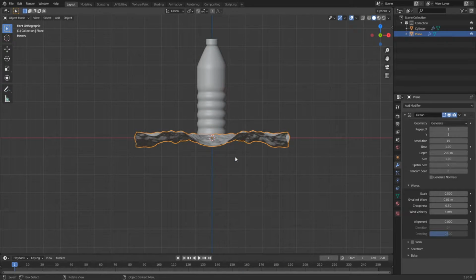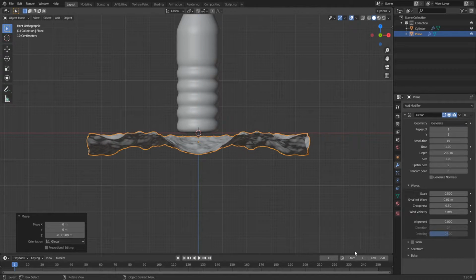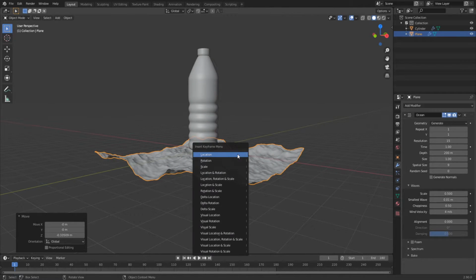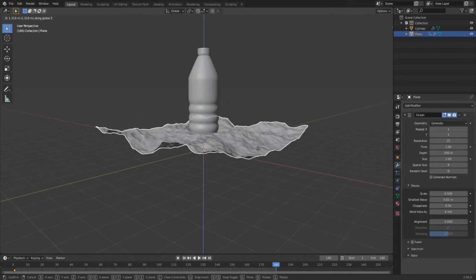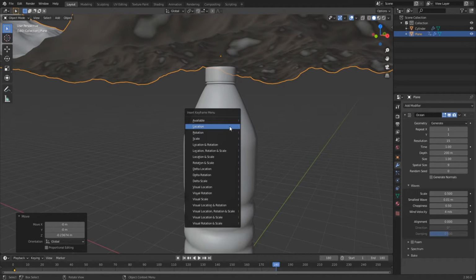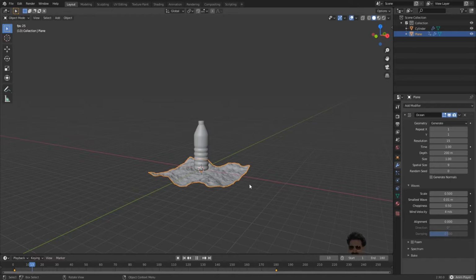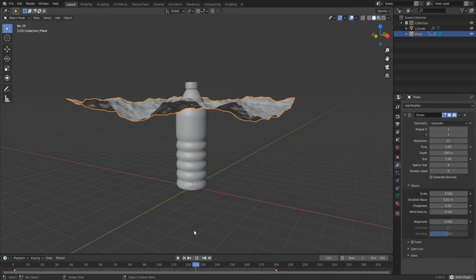And so what you want to do now is grab it so it's below the bottle, and make sure you're on frame 1, and then I'm going to go to frame 180, because that gives me a decent speed from my testing beforehand. Press I to keyframe the location, go to the end, grab it so it's above the bottle, and then keyframe the location again. So now you should have a very nice ocean that goes up, but the ocean's obviously not animated, so we need to do that right now.